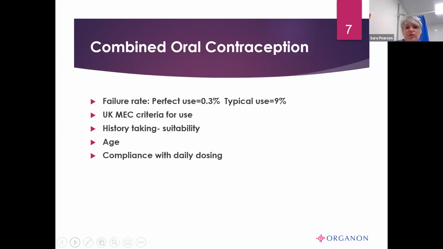Compliance with daily dosing. So we do know this is a particular method that is user dependent. In part of our counselling, we really need to make them aware that this is something that they have to do. It's daily dosing. If they miss a pill, they need to have the guidance there. And I think, again, it just boils down to people's lifestyle. If they're very busy, it may be that they can't remember to take it. So is it really the best method for them?